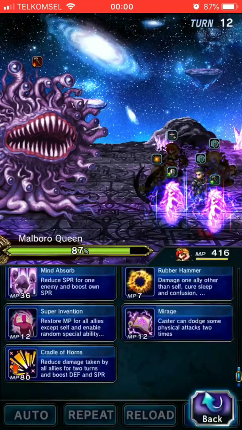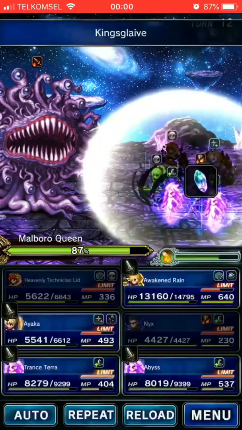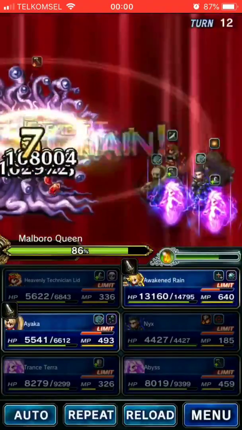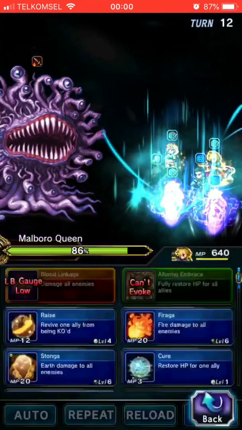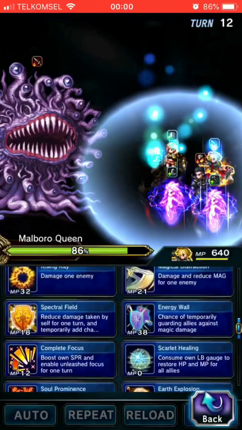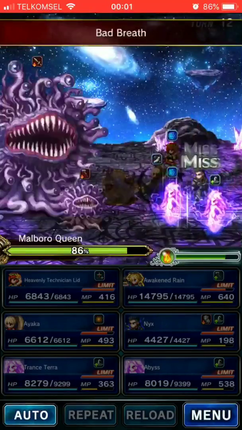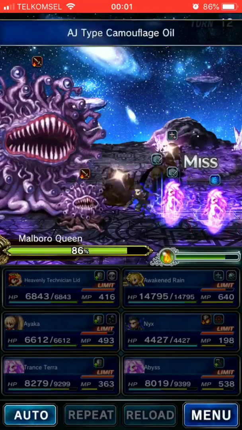And combined with this Cradle of Horns, definitely can handle the damage. Yeah, and I find that Chaos Flare deals the most damage here, so just keep using that. It should work fine. Turn 12. Yeah, nothing to do here right now. Just gonna break. 60% break, that lasts more than 2 turns. So it is manageable with a full defensive buff.